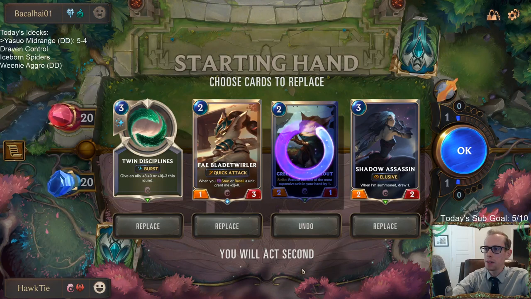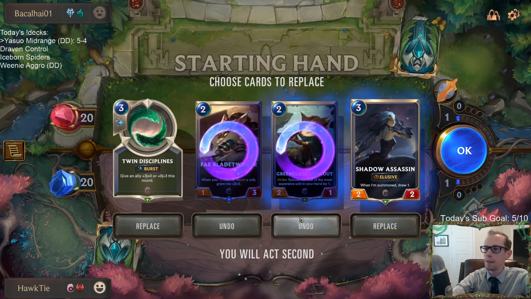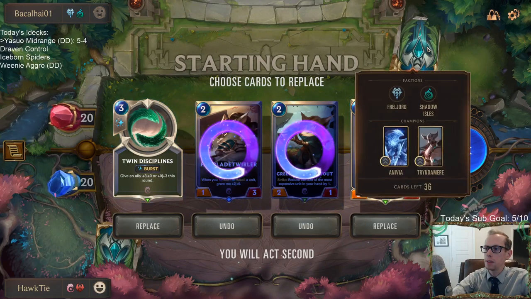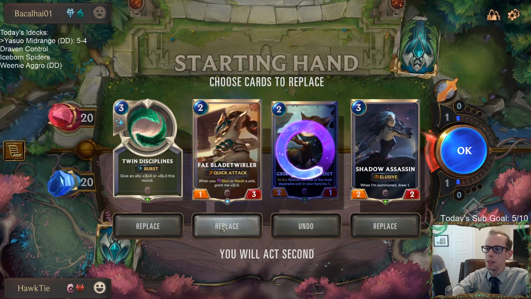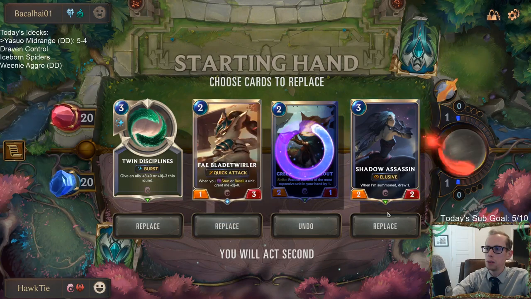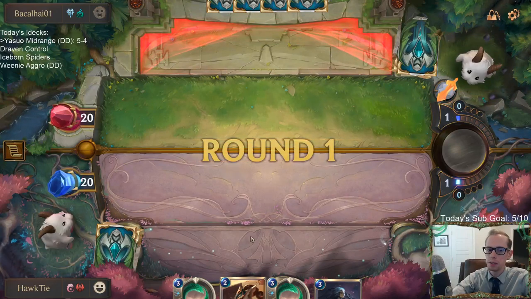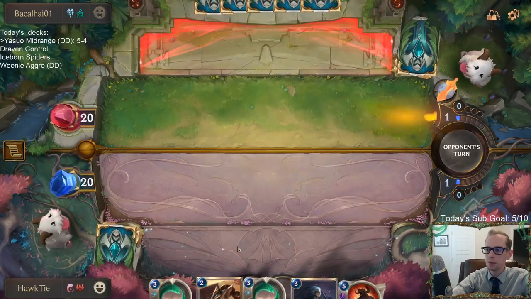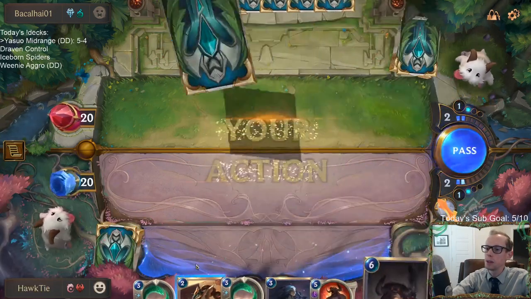Greenglade Lookouts haven't been impressive. It's been one of our worst cards in our deck. Do I want Twin Disciplines? I feel like the Blade Twirler is just going to be very easy to kill. I don't know, maybe it's not. Maybe if I have Twin Disciplines protected. No, not the intimidating roar. Not against the control deck. There we go. That's a good card.